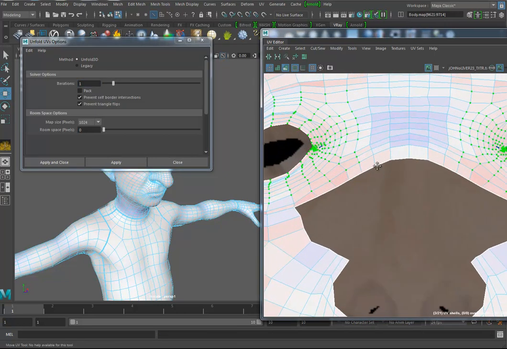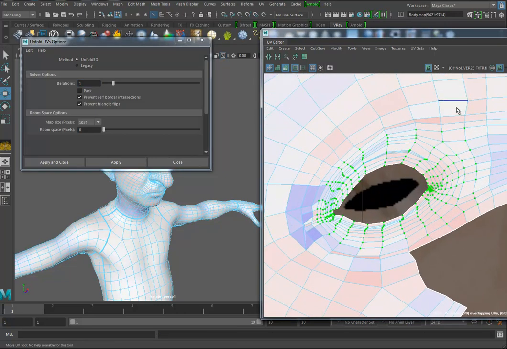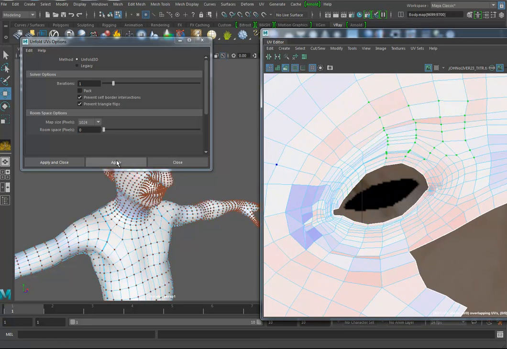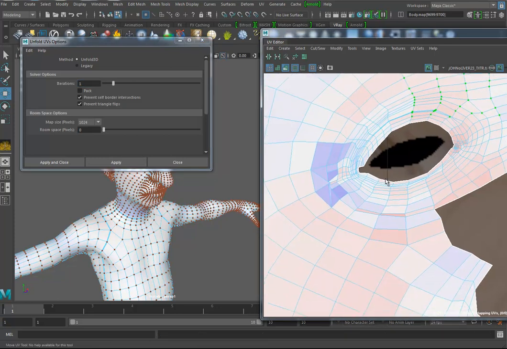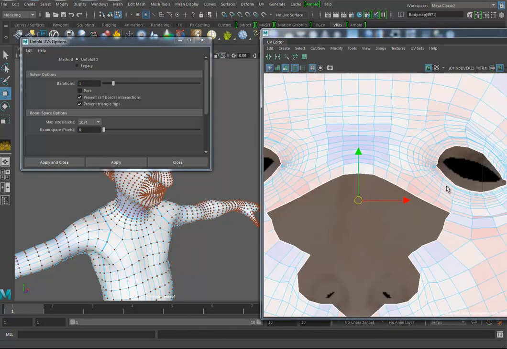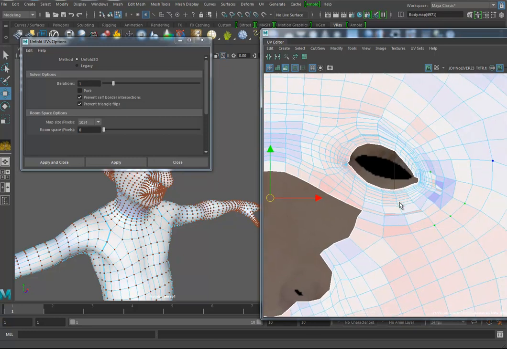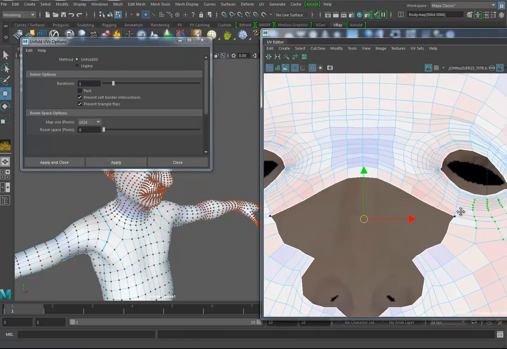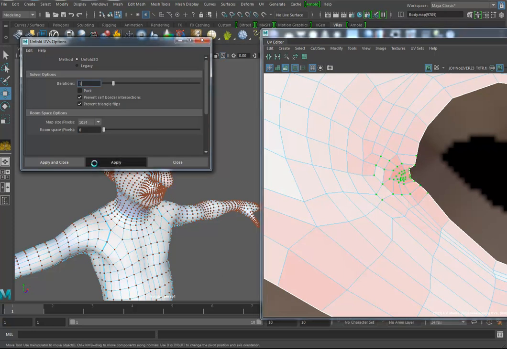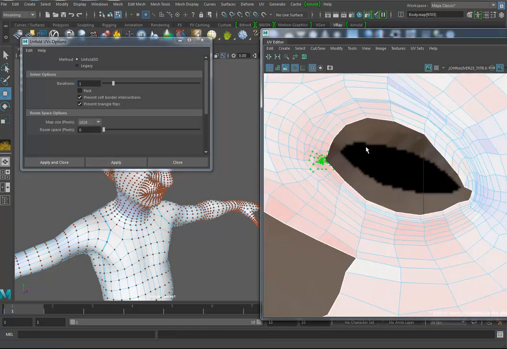Did it to the other side too. And if I go in here to UVs and I hit unfold, yeah, I'm just trying to get rid of some of the stretching there, because I noticed I was trying to do some work with this and the textures were just stretching and causing me grief. Okay, what about this? Okay, and I could nudge them around a little bit.